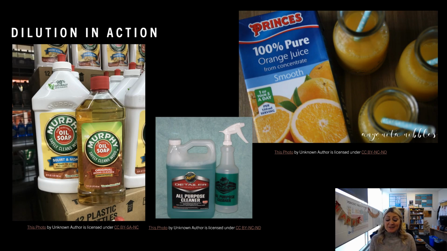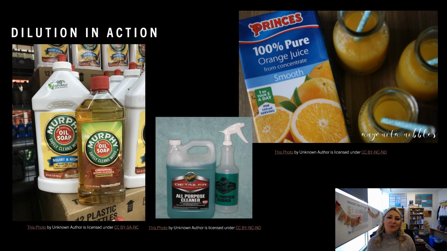Depending on your lifestyle, you see a lot of this in your everyday life. Dilution or solution preparation happens all the time. The one I think about the most is when we make orange juice from frozen cans. So that frozen can is orange juice concentrate. And depending on how you like your orange juice, you can add a certain amount of water until you get it to the right concentration. If you like yours a little bit stronger in flavor, you add less water. If you want it to be a little less strong, you add more water.